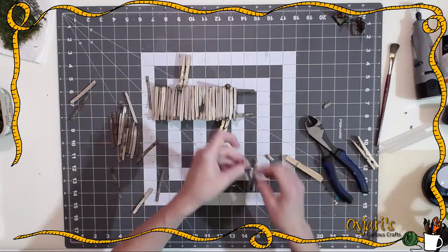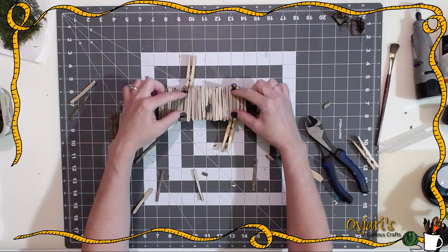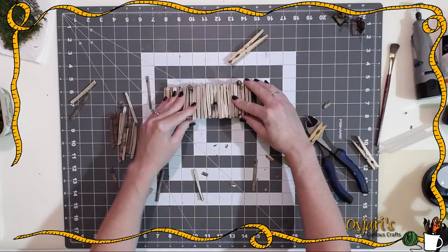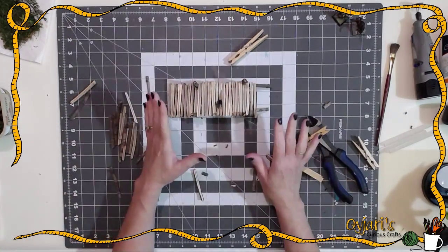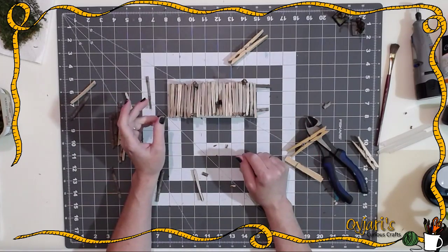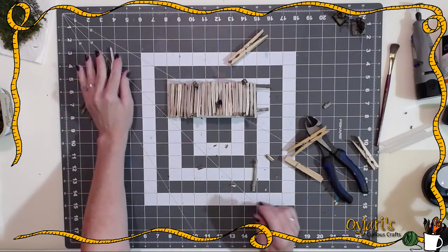Okay. So I've finished the two inner parts, which is what I wanted to do. And you glued all that? I did, but it's just done with a glue gun, and honestly, if I wanted to, I could pop any one of these off right now. Glue guns just don't support these as well as a good glue.